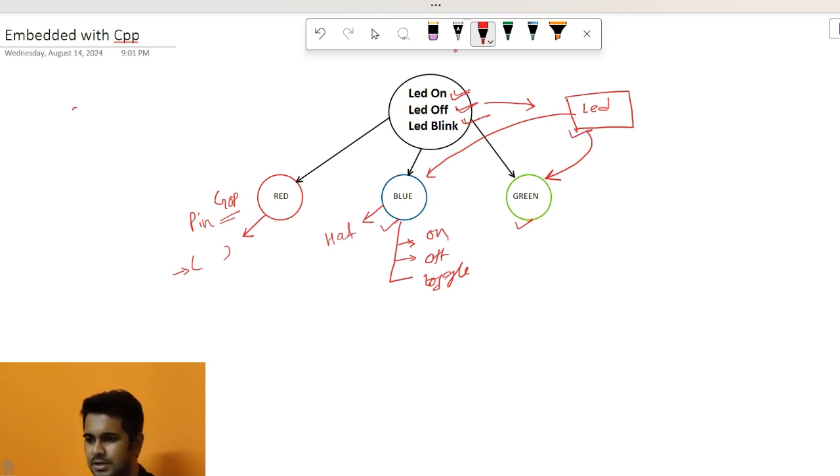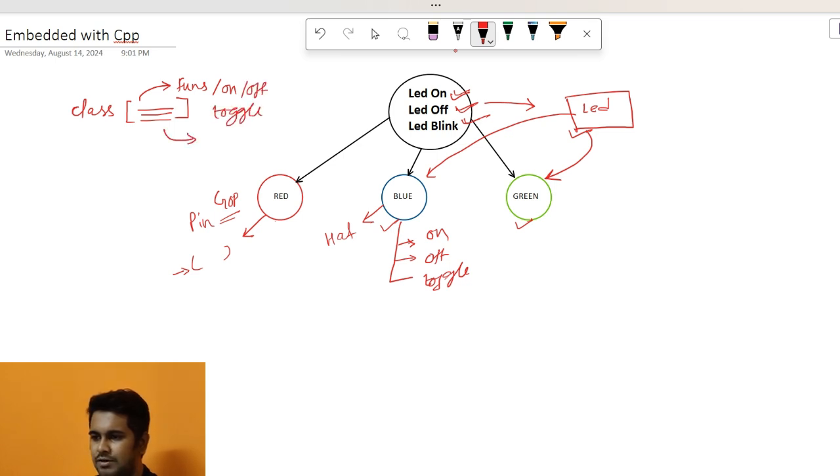So just remember, we need to have a class. What is a class? A class is a definition of the object, meaning what all things we are considering to be inside that object. You can say the class will contain all the functions that are applicable to the object, like the LED on/off function and toggle function, and if required some data for that object, like the time till which the LED was on: the off time, on time, delay time.